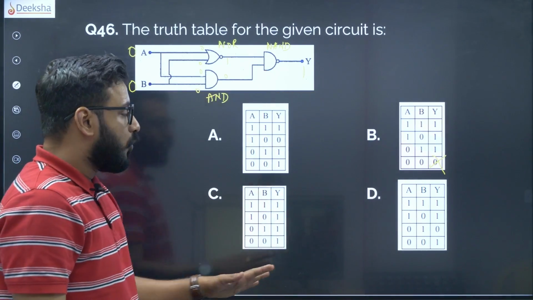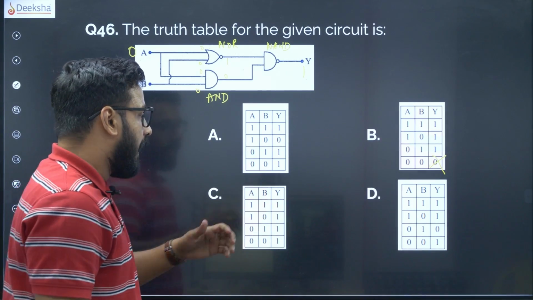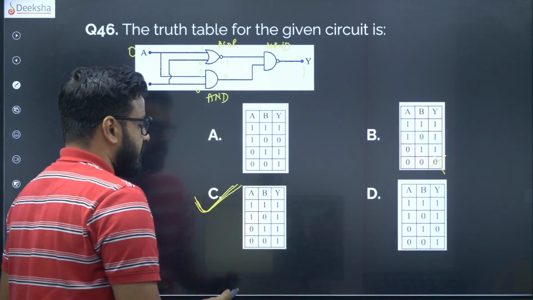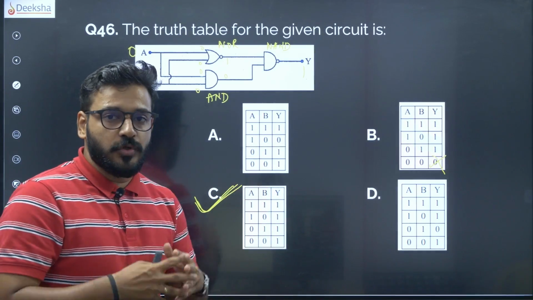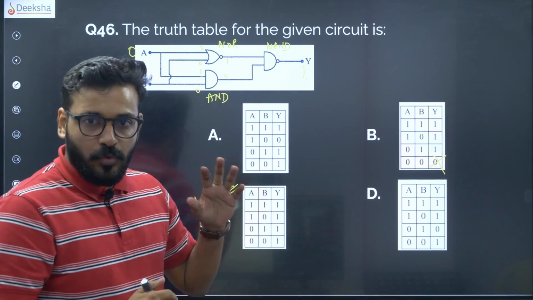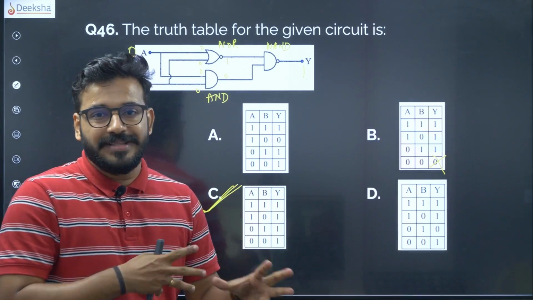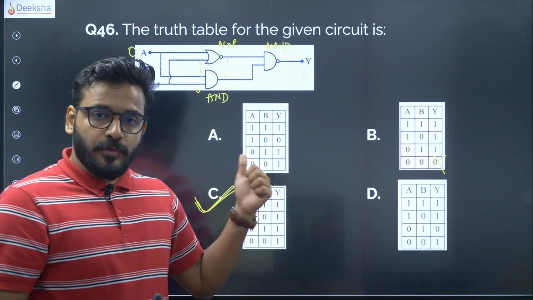Similarly, you can proceed with this method, eliminating the wrong ones, and ultimately you will get the correct answer as option C. So the correct answer is option C. All of them will yield 1 as the result. You can try it yourself. I hope most of the campuses must have covered the truth table. If you have recognized that this is a deleted portion, then you might not have an idea, but still you can give it a try.